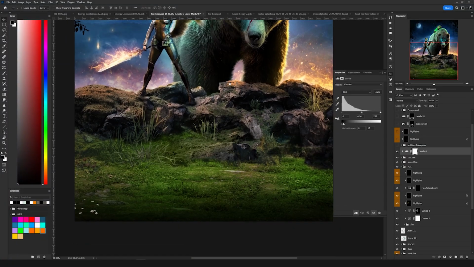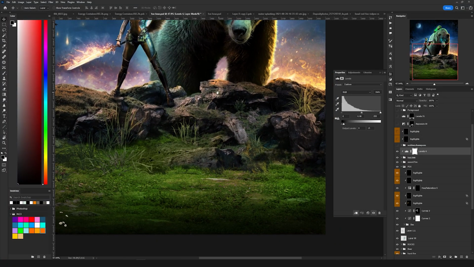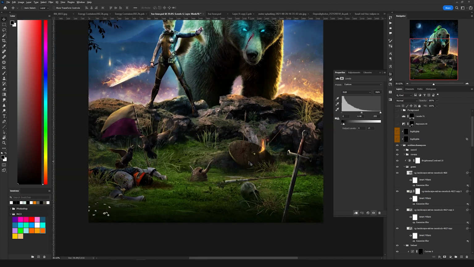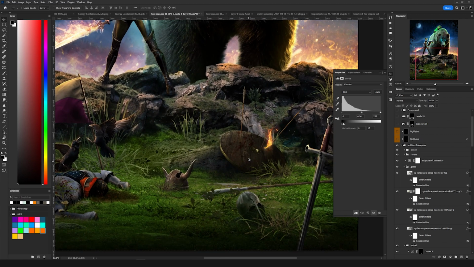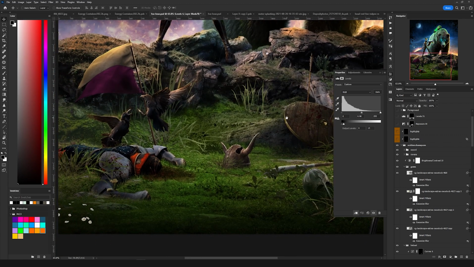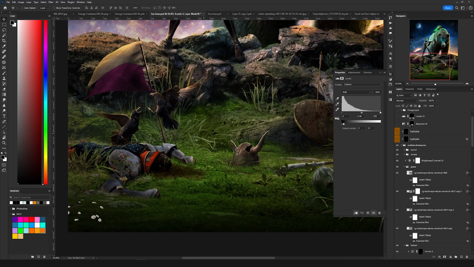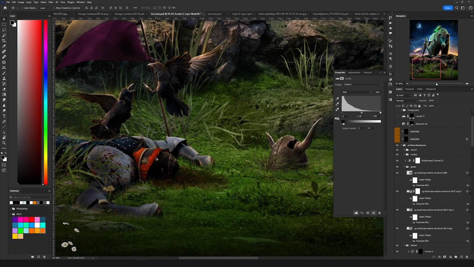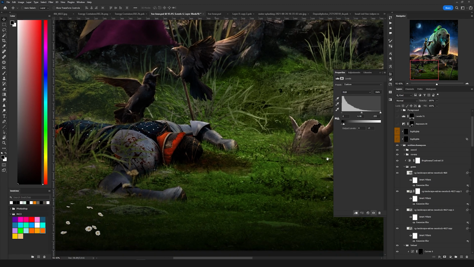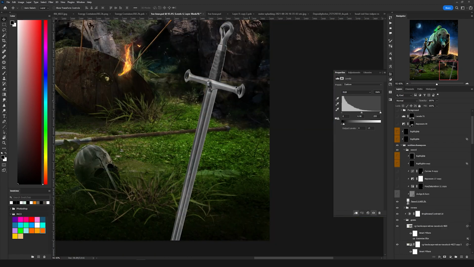And then was the time to fill the bottom area, and I have added a lot of elements. This took me a lot of time, so I cannot explain everything that I did here. I can show you what we have, but to explain everything it would take me hours. So let's talk about this sword from the right.